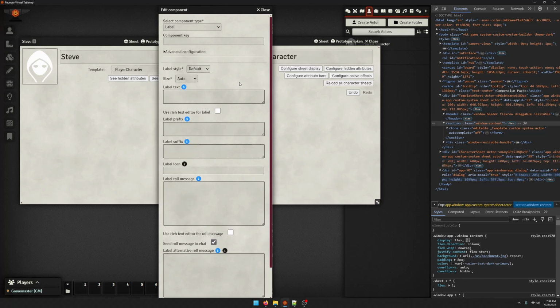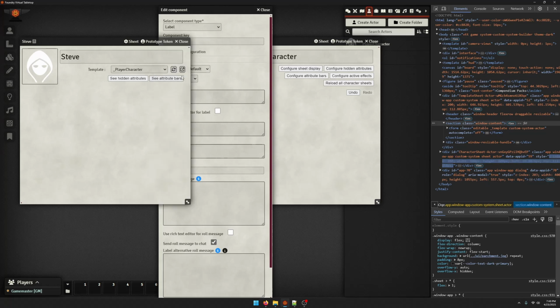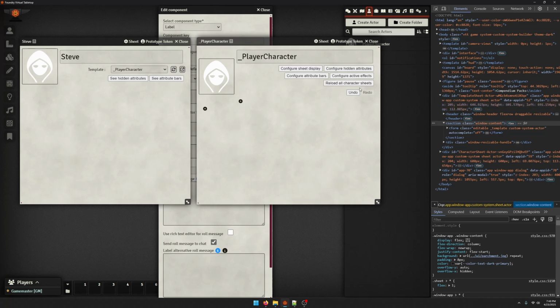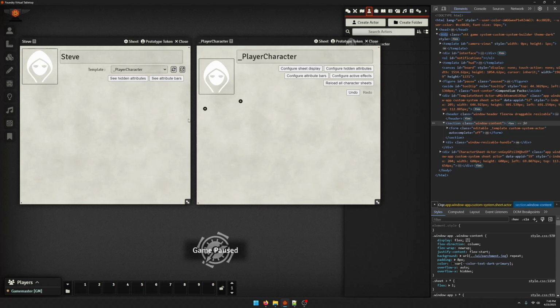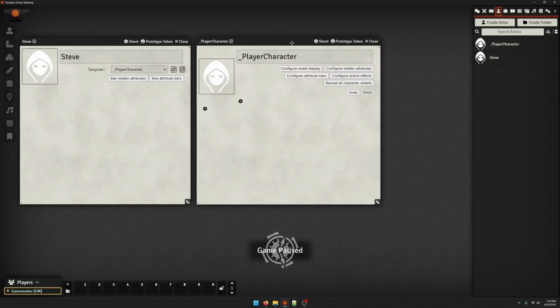And no, closing your Foundry server down, closing the browser, refreshing the browser, none of that refreshes the actor template. So be sure to be clicking that. And there is a reload all character sheets button on your template that reloads all character sheets with that template. So if you made a change and you want all 4 of your players or 5 of your players, whatever, to have those changes updated mid-game, for example, you could just click that and yeah, it'll refresh all of them.